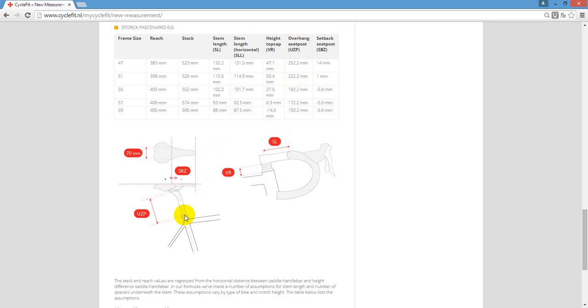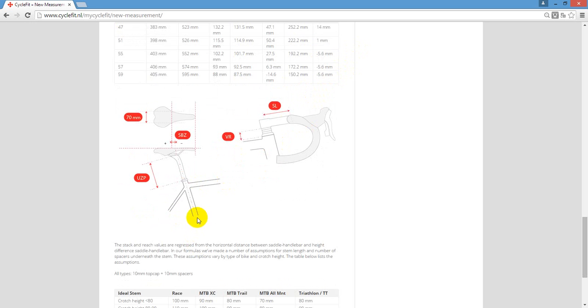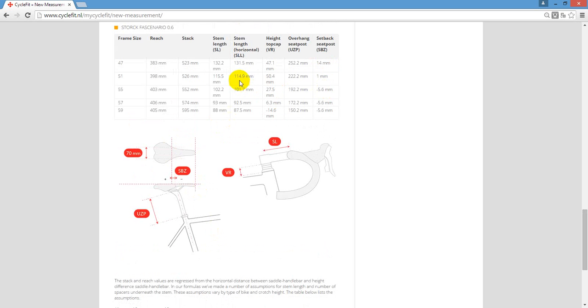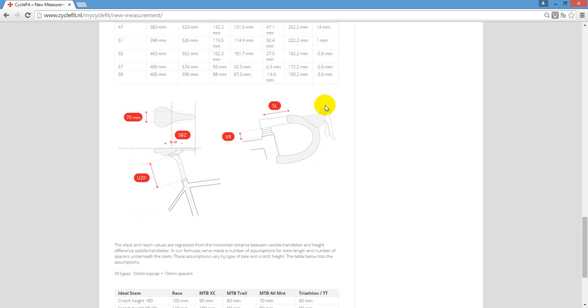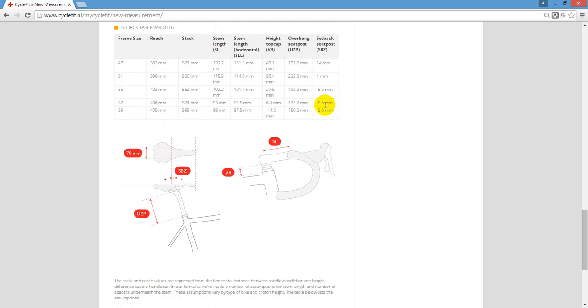The overhang of the seat post is the amount of seat post visible, which is not a thing you use in adjusting the bike, but it's important for the visibility or for the visual aspect. The setback of the seat post, for that we take the line through the seat tube, and this is how far the center of the saddle is behind or before the line through the seat tube. So in this case, in the Stork with the smaller sizes, the center of the saddle is actually behind the line. The bigger sizes it's before. That's because the Stork changes the seat angle with the different frames. In this way you can easily select the frame and the components you want to use.